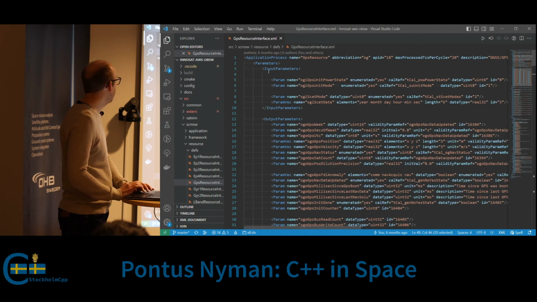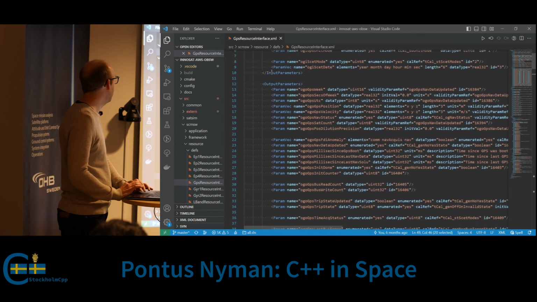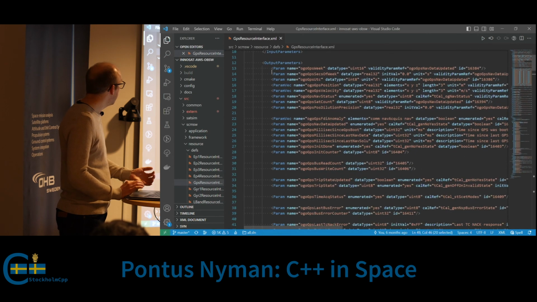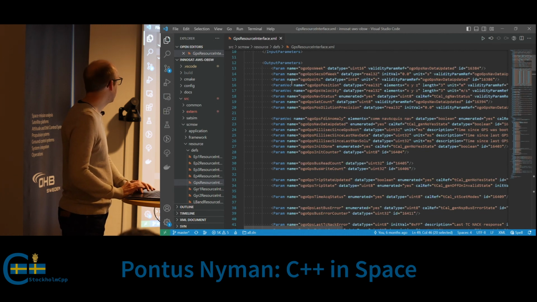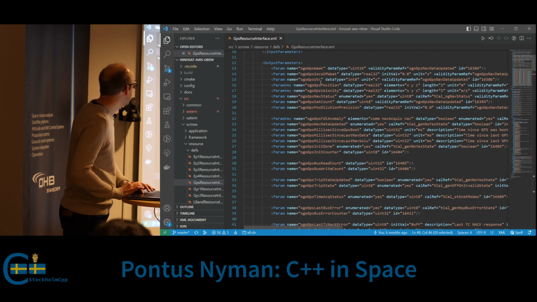We have a bunch of parameters. We have input parameters coming from other application processes. We have output parameters that either go to other application processes or go to the ground. And the big thing here with the GPS is, of course, the position and the velocity. This is the main information from this.